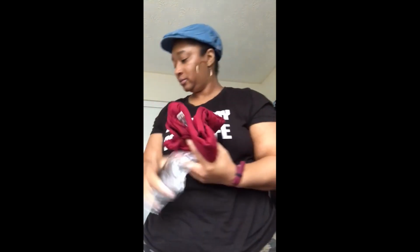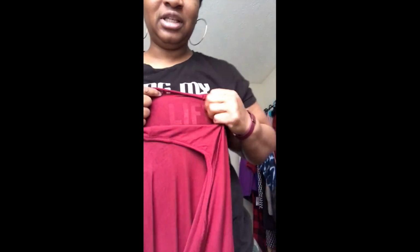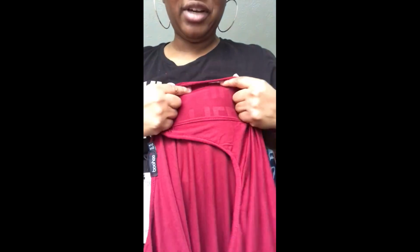The next one, this is actually a dress that I have, a maxi. And the dresses that I have, the maxis, these were actually $8. Now, I was kind of funny about buying these for $8 because we all know some maxis that cheap, they sheer. And as you can see, this is very sheer.